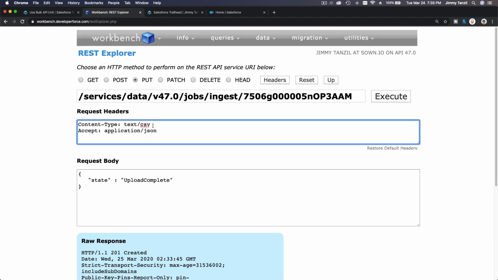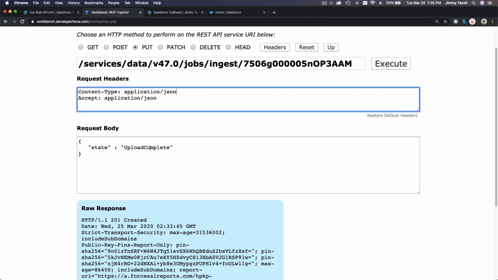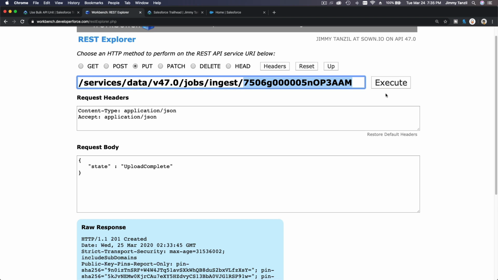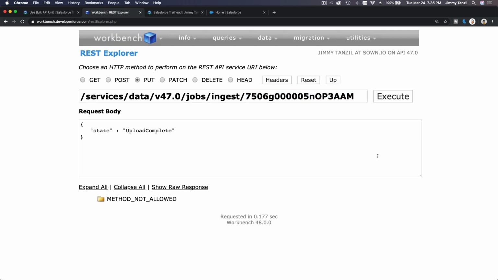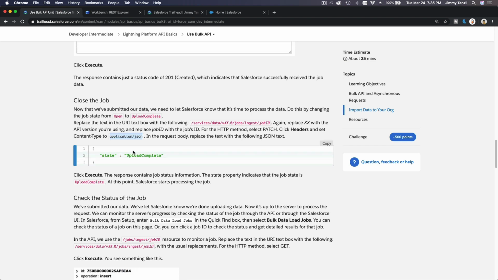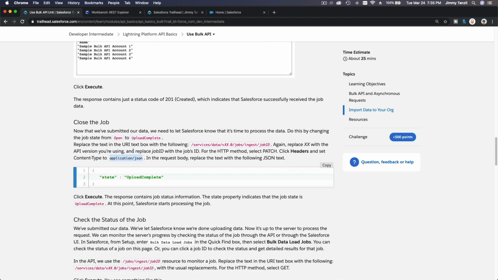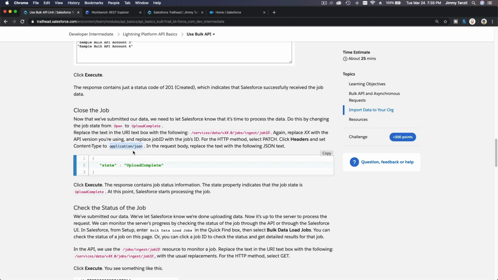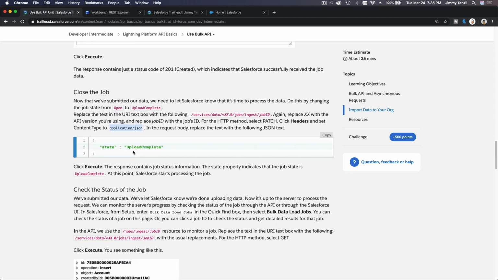Okay. So now we want to change the state to upload complete for this job. We are done loading. Execute. Oh man, I keep doing that. Post, execute. Wait, is it post or is it get? Upload complete, I think it's... Oh, it's patch.